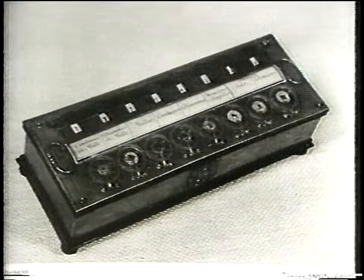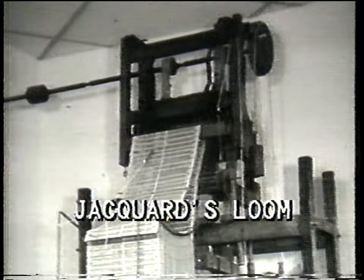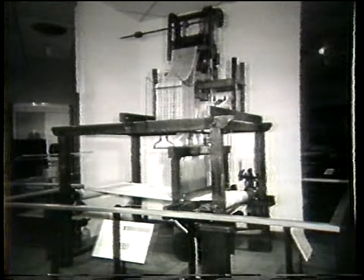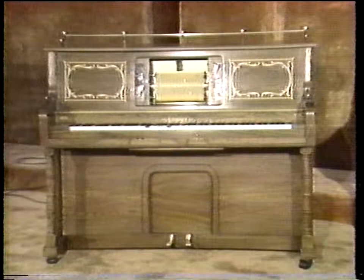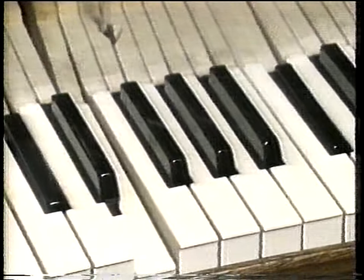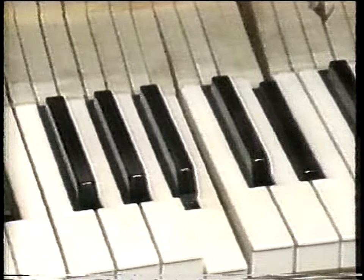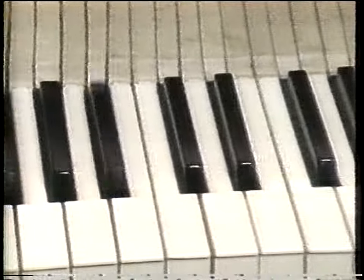One idea that aided the process of automation was Joseph Jacquard's loom in 1804. It used small, stiff cards with holes to control the action of the loom. Cards with holes — like a player piano. It uses paper with holes to control the action of the keys. The air passes through the holes, creating a vacuum, which causes posts to strike certain keys. And that same principle has been used down through history. You catch on fast.